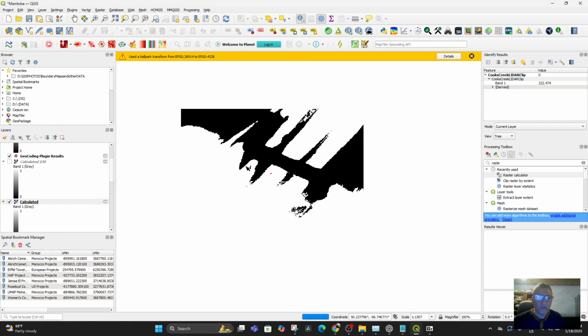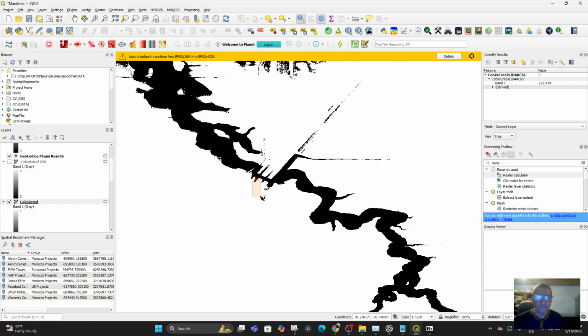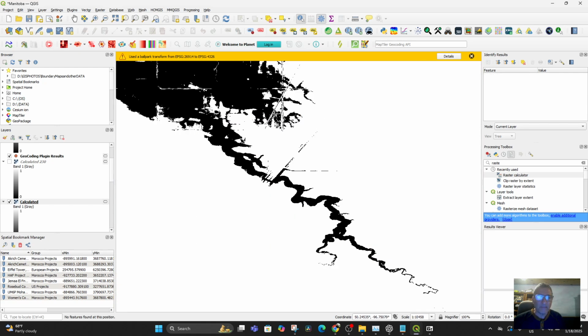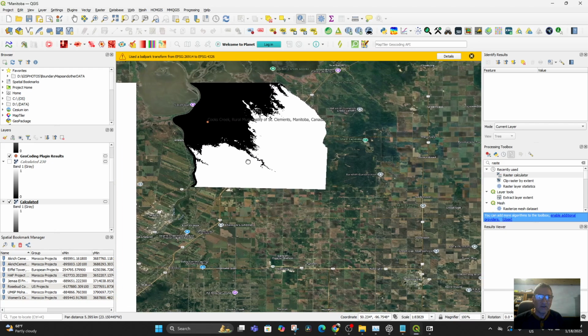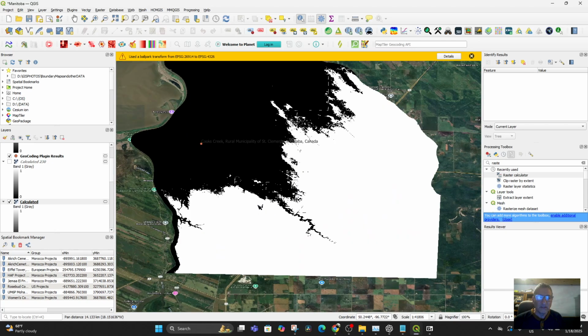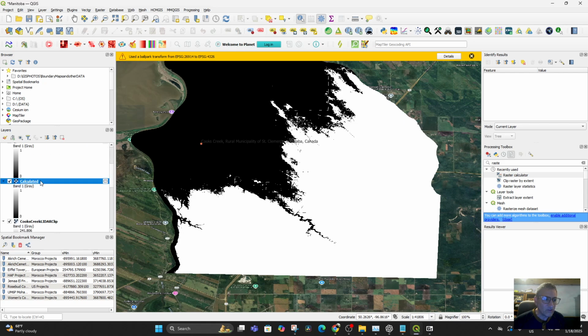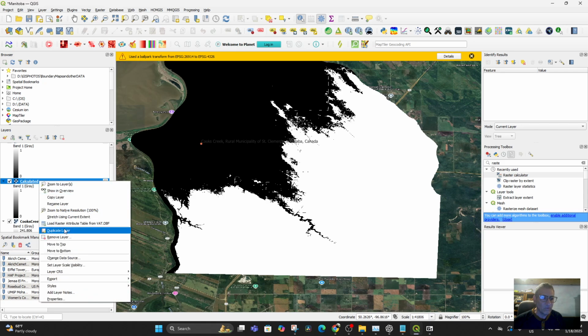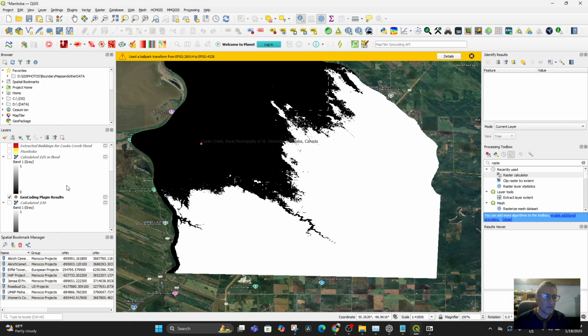And again, I've got to make this region, if we're really going to look at it, first of all, I've got to change this to calculated. So I need to rename this and call it calculated 220 flood.